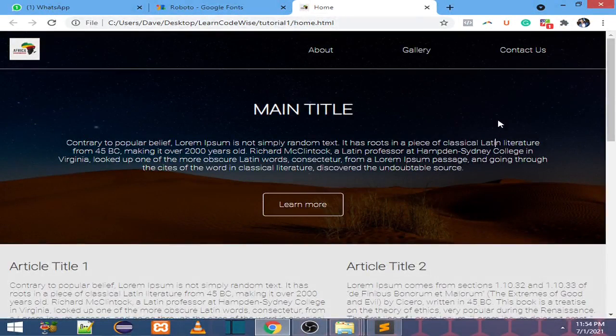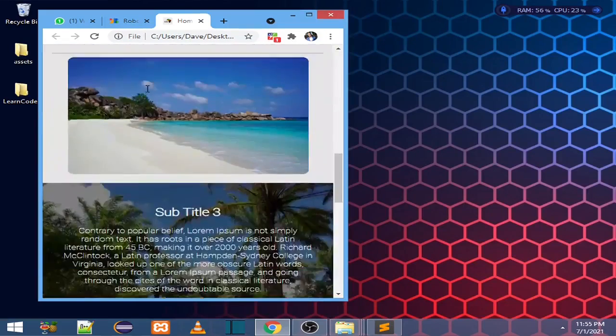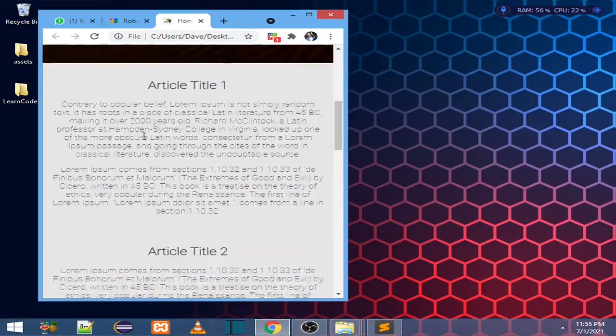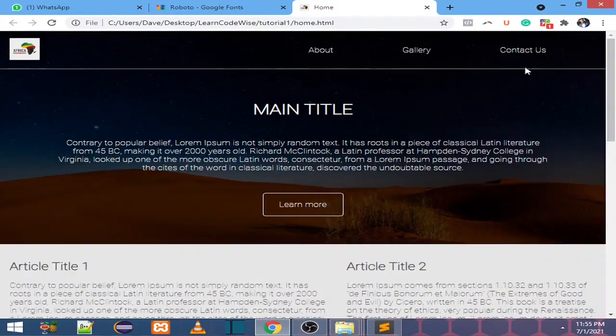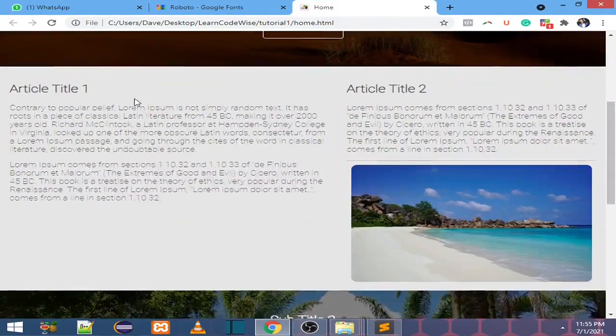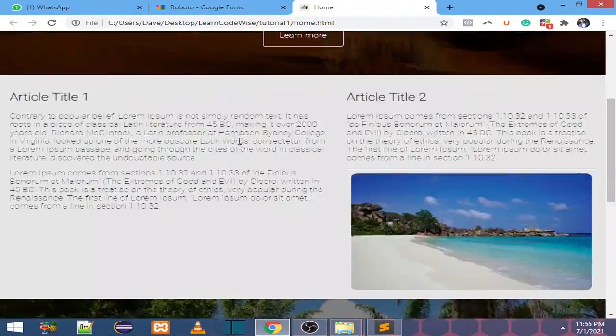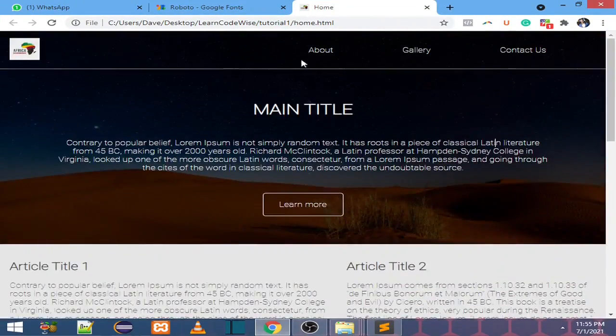In this HTML and CSS tutorial, we are going to look at how to build this responsive website. As you can see, this web page is responsive. Here it has everything aligned nicely. So we are going to check and test everything that we learned about HTML and CSS. Alright, so without wasting any time, let's check it out.